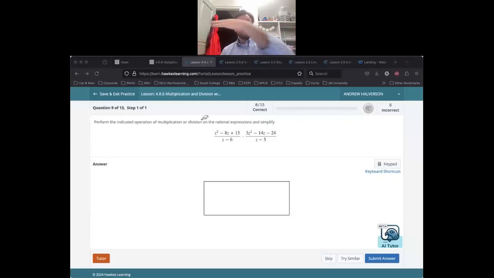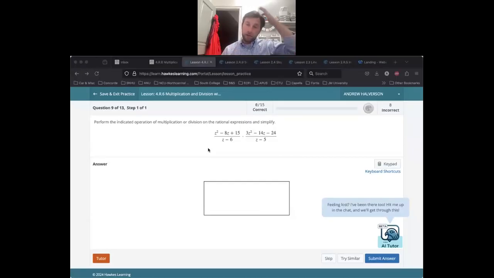So how do we multiply? Well, multiply straight across. But the fact that we have polynomials here, really what you want to do first is factor. You got to factor. So you got to bring up all those things of factoring again. Remember GCF, difference of two squares, trinomials, grouping. You got to be ready for all of them. And that was the last test. That's why I broke it up.